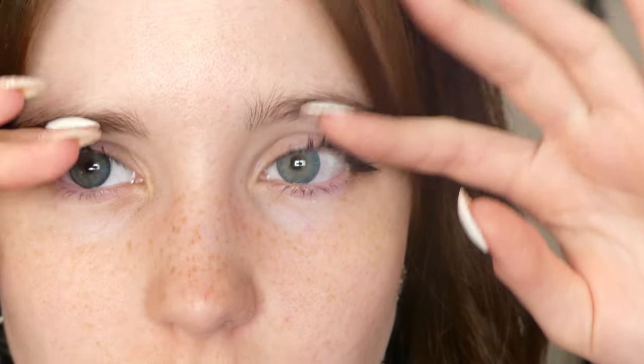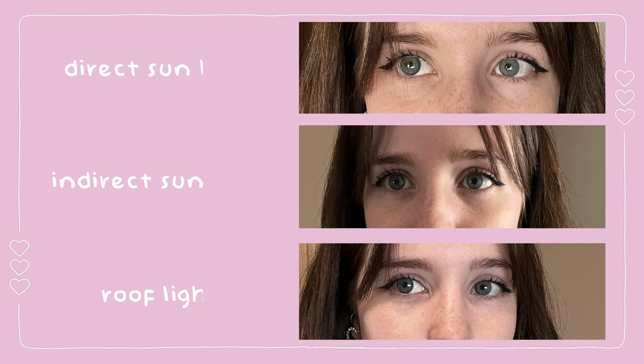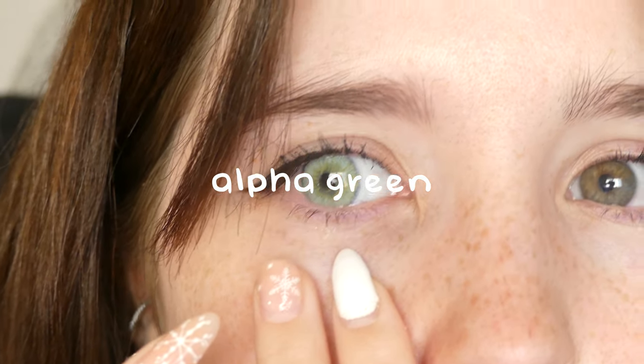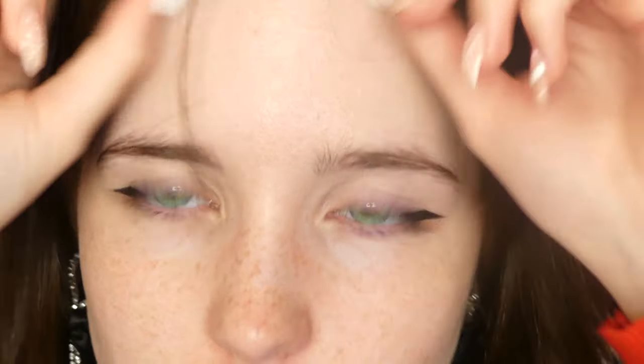Those are like a gradient between the outer part of the eye and the inside. But the alpha green ones are different because it's all like a film, so you can see like in a tunnel vision — it's harder to see. It reduces the capacity of your eye to see because there's only a small hole to see, so please be mindful of that. I already knew that, that's why I chose the ones that are more like a circle lens. There are those with the gradient because I already knew how color lenses work.